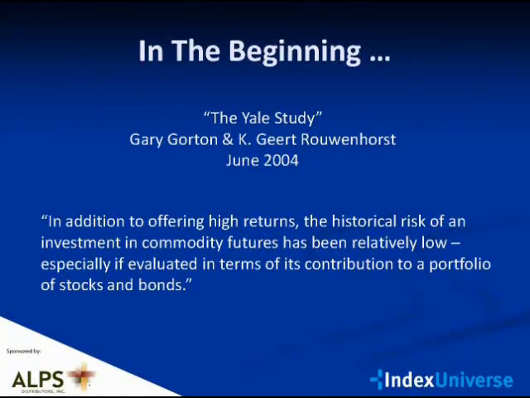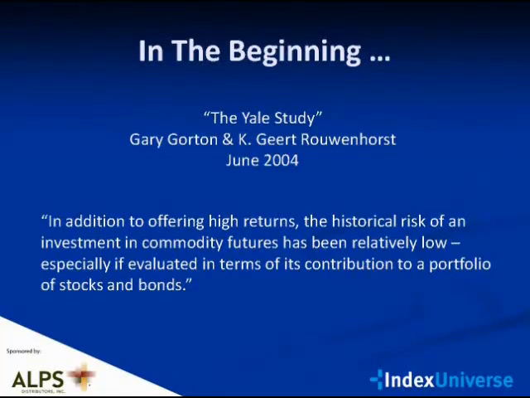It really traces back to a 2005 paper published by Gary Gorton and Geert Roenhorst, who's with us today, called Facts and Fantasies About Commodities Futures, often called the Yale Study. In the paper, Gorton and Roenhorst imagined an equally weighted index tracking the monthly returns of 36 different front-month commodity futures. And over a period of 1959 to 2004, their theoretical index saw a return of a little over 11%, and the S&P, on the other hand, returned only 10.5%.